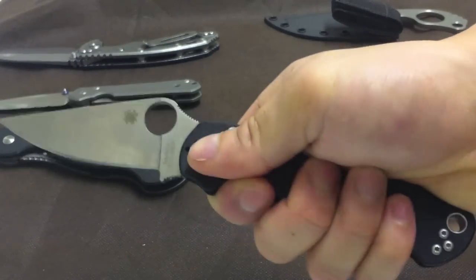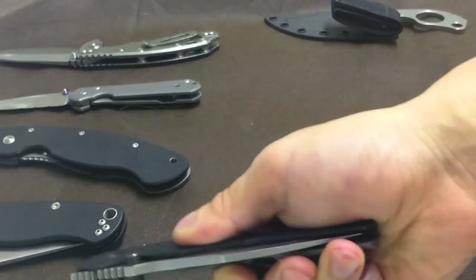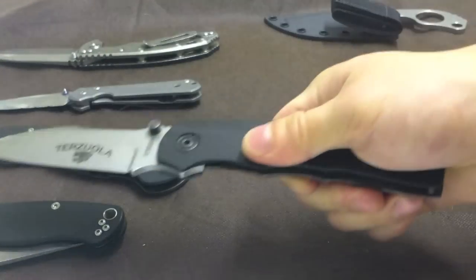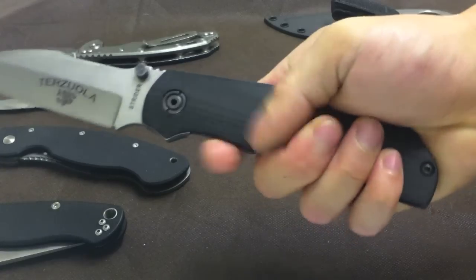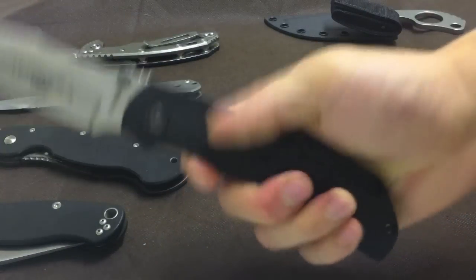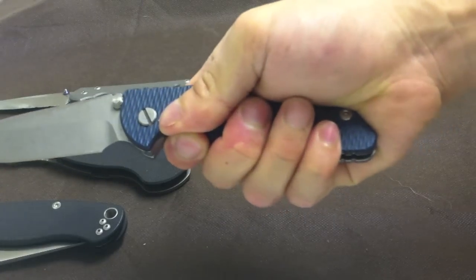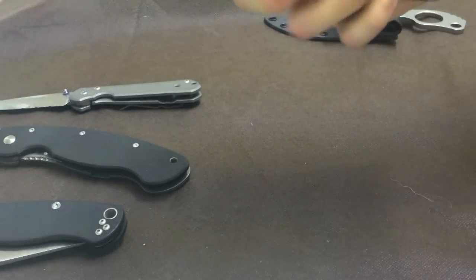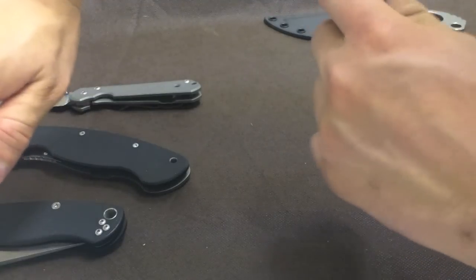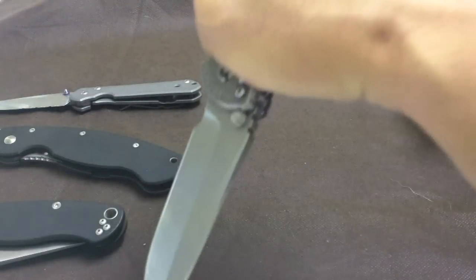For example, let's say you have this and you're deploying. You pull it out of your pocket and do the wrist shake motion. You see how your thumb is automatically here, and you give it a shake, and your hand goes like that. It's automatically in the position of a complete grip. So you could do that. That's a consideration too, how you deploy it. If it's in your right pocket and your left hand is pushing the opponent away, and you pull this out and flick it open, you're going to end up in a reverse grip.